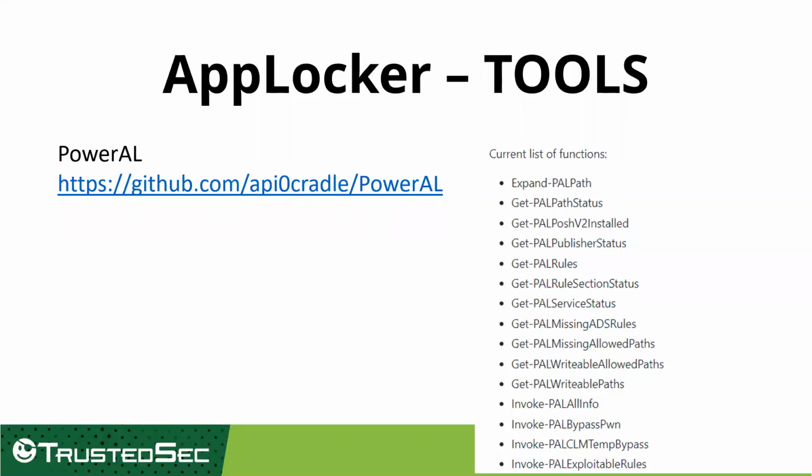There's also a check for if PowerShell version 2 is installed or not. That's a pretty easy thing to figure out without the script. But if it is, it's easy to use as a bypass for most of the constrained language mode restrictions that AppLocker applies to PowerShell. So you can basically just start PowerShell version 2 and you bypass constrained language mode. So that's an important thing to remove in terms of protecting Windows.